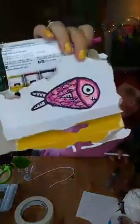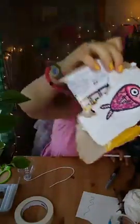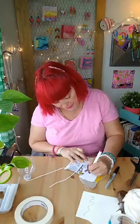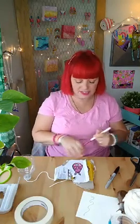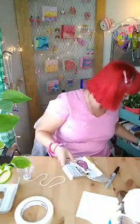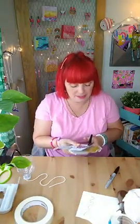All right, and then the next step is to color it out. And then we got to color the other side, even though I messed this up, but that's okay. You could even color your fish on the other side a different color if you wanted. Make it completely different.